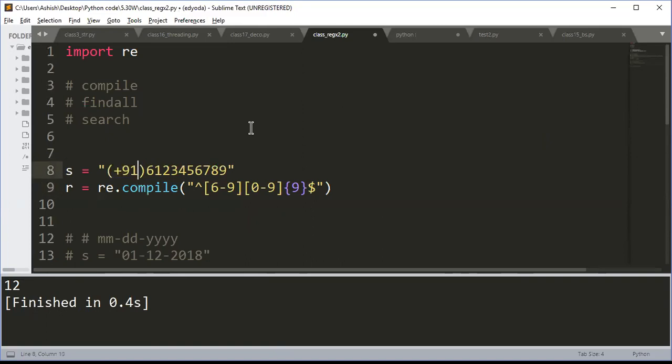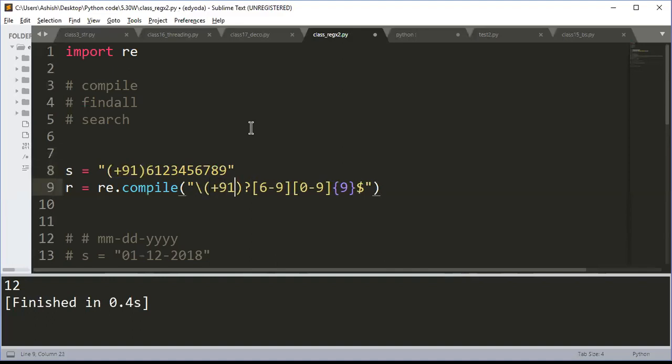Okay. So what modification do I need to do? So I'm adding this. Now by default it will consider this as a group only. It will not consider it as a parenthesis. So I'm saying question mark.